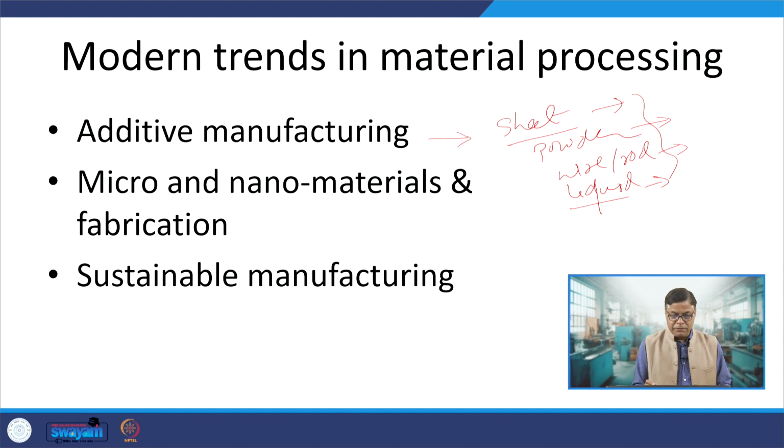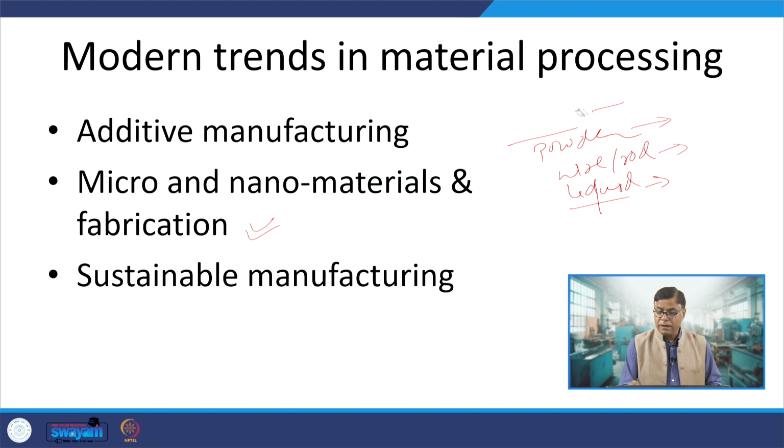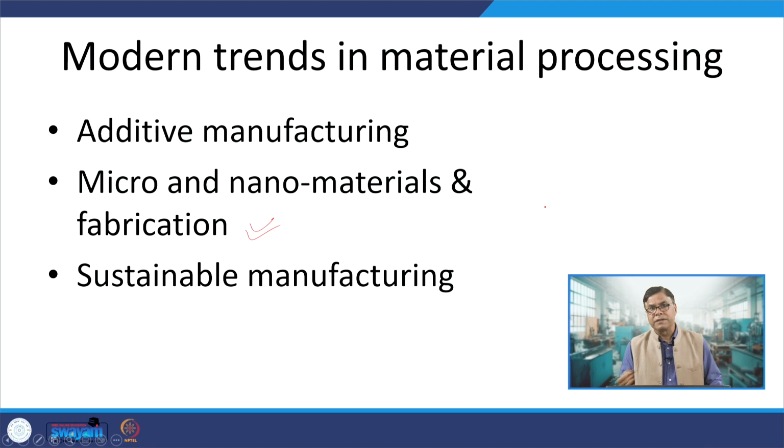Micro and nano materials and the relevant fabrications is another area which is particularly used for developing newer materials, and these materials offer very high performance during service, which in turn helps in increasing the reliability and the capabilities of the systems which are made of the micro and nano materials. At the same time, micro and nano fabrication is also being heavily used, especially in medical and in electronics, to either produce products of very fine size, or products having features of micro or nano size.